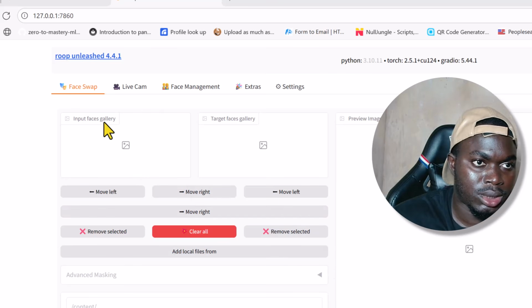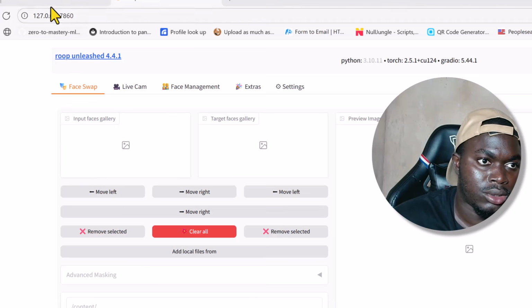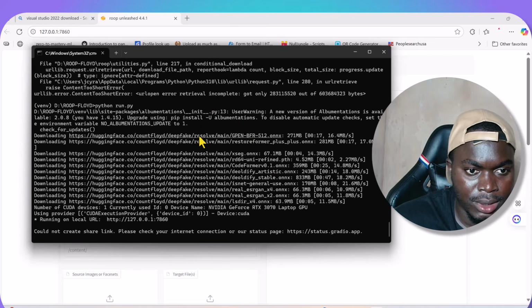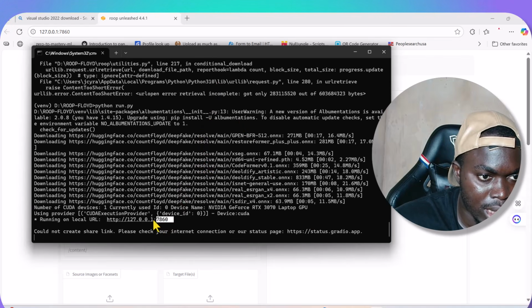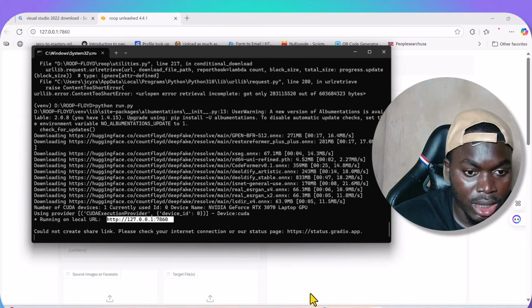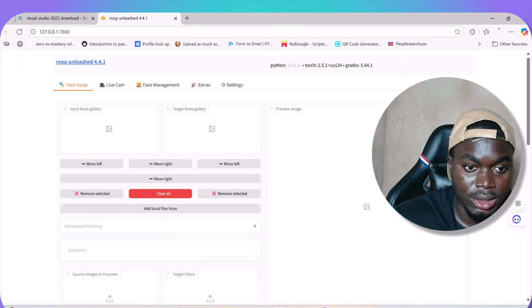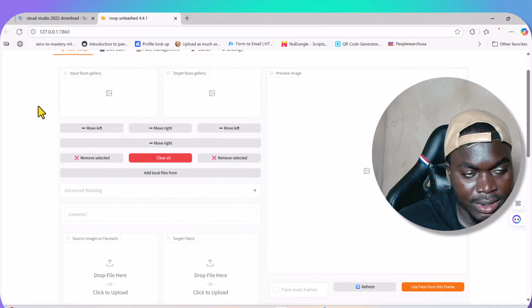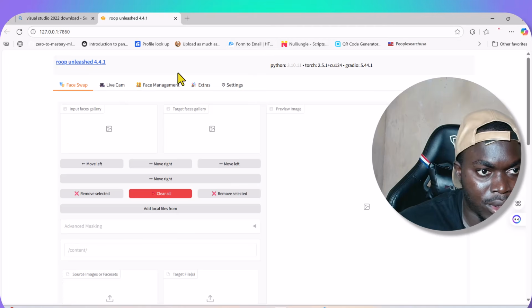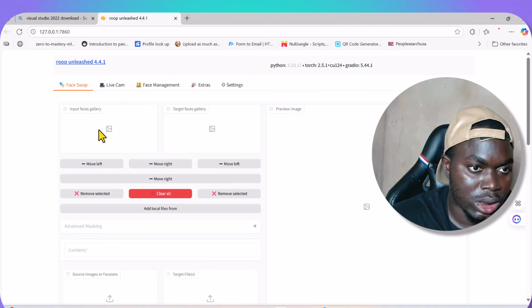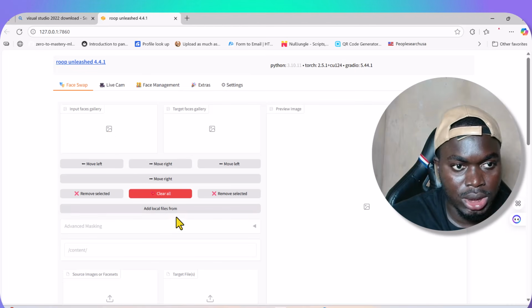It will open up this portal, this one here. You can come over here from this place and copy this link and paste it in any browser that you want to use. This is my default browser anyways, so you can paste it anywhere that you want to use it. So this is the installation. Tada. We are done, and we're going to run it.